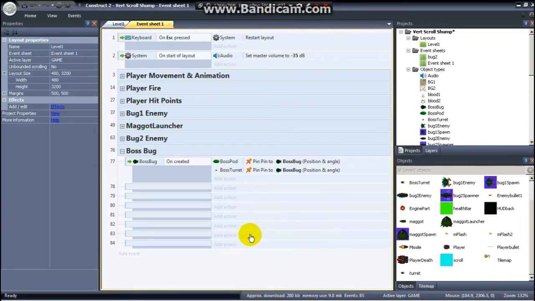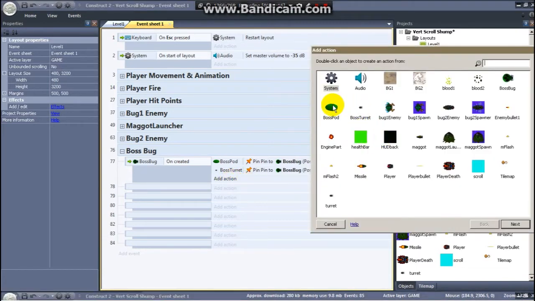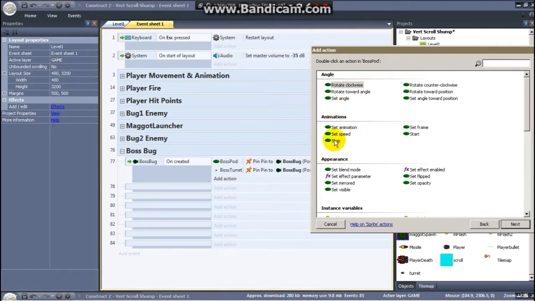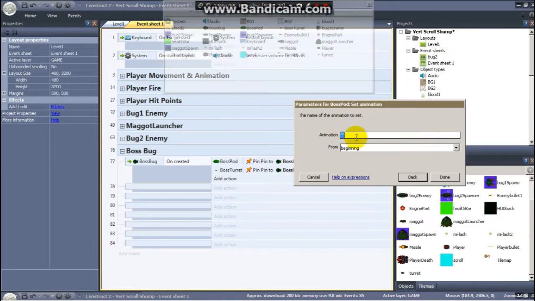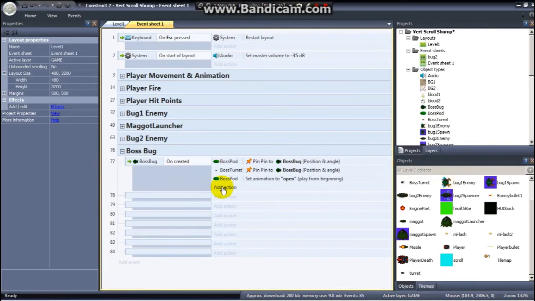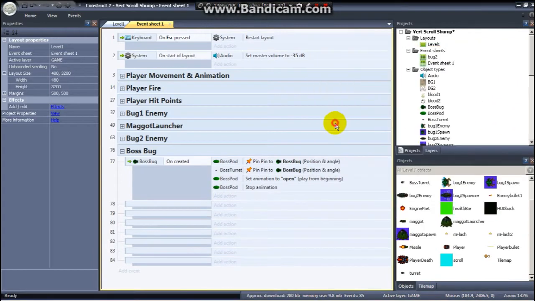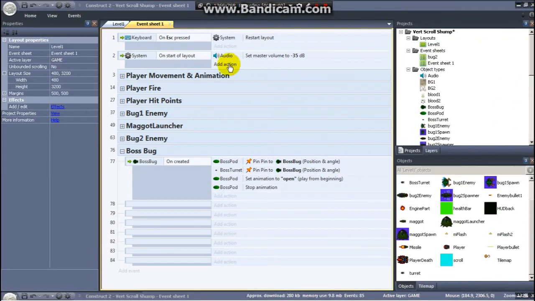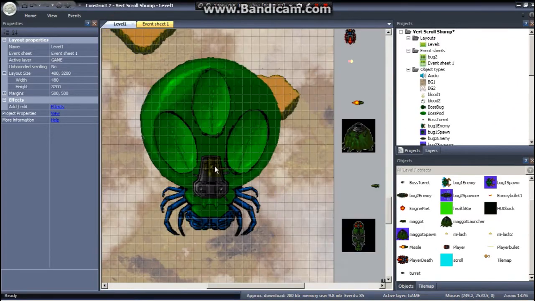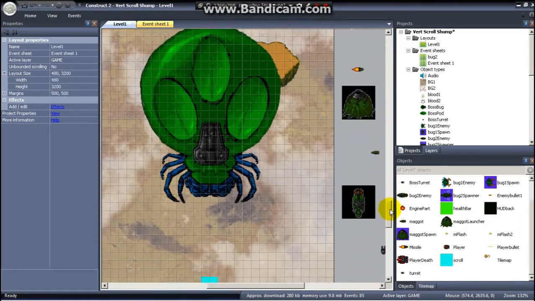And we're going to use, as I said before, the animations on the pod to kind of trigger the sort of firing mechanism. So initially we want to make sure that the animation is set to the first animation, open, and that we want to stop it. And the way I kind of want to spawn it, because there's not going to be a spawner, it's just because it's a one-off object.